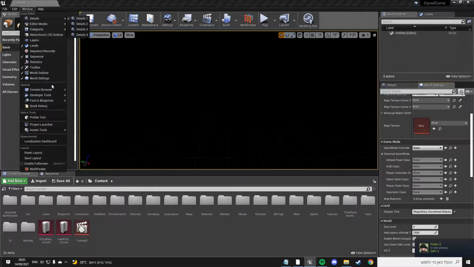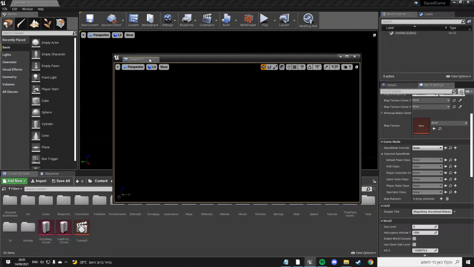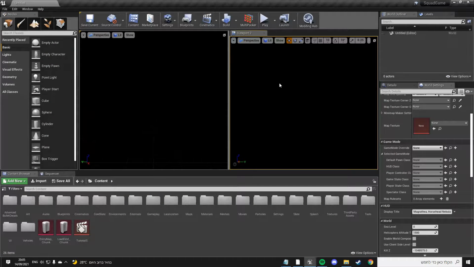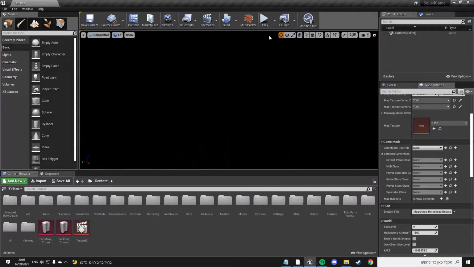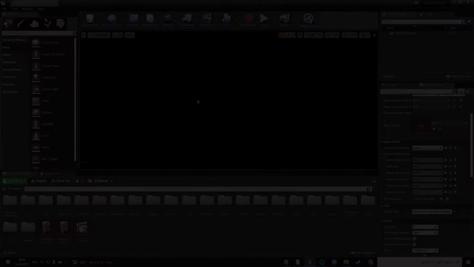Other than that, you can have another viewport if you want, add it on top so you can have another camera to work in. If you have double screens, I know I have 3 screens, so sometimes I put a cinematic camera viewport on one side and another content folder, like down here you can see, on the other side, and it just works perfectly. So if you want to mess with that, please do, but try and do that after the tutorial. So that's pretty much how you set up your SDK for the first time you're going to use to make artworks.